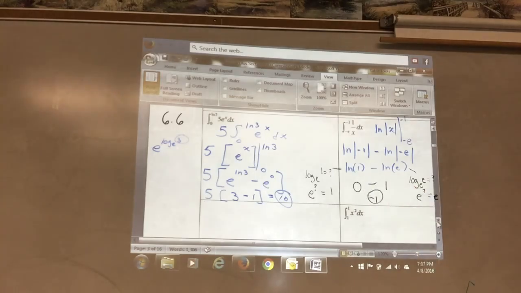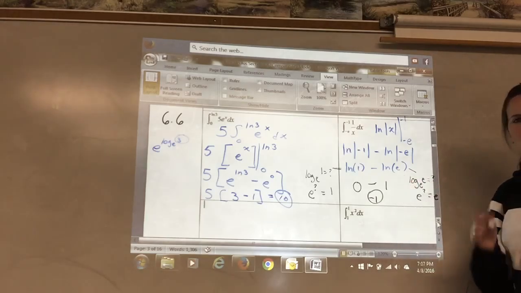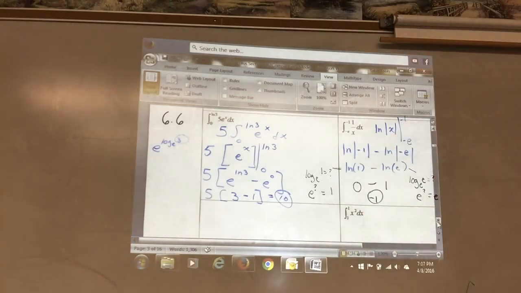Okay? So again, those of you who are rusty with the logarithms and natural logs, you're going to have to brush yourself up on those skills. That's what I was looking for earlier. Brush yourself up on the trig and the natural log stuff.